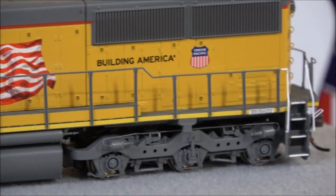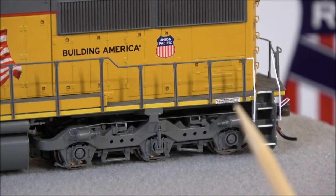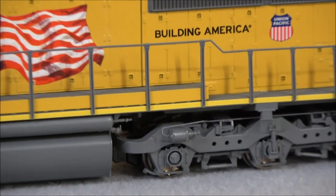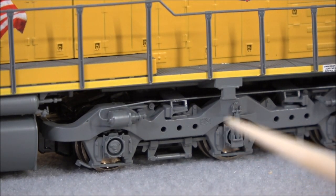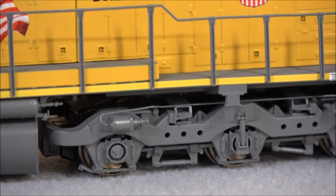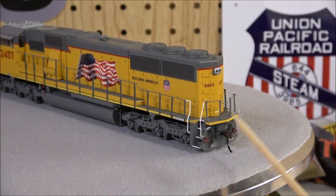Here's a real close look at the detail. There's even writing on the yellow sill there. And I believe these trucks are stamped as well, which is an interesting feature. You see the MD stamp right there. So that's pretty neat as well. Okay, extreme close-up. We gotta get it back out here.